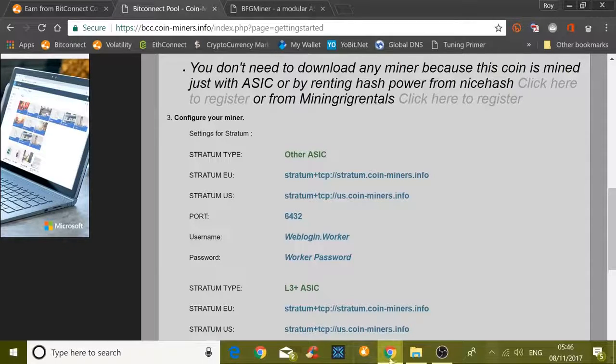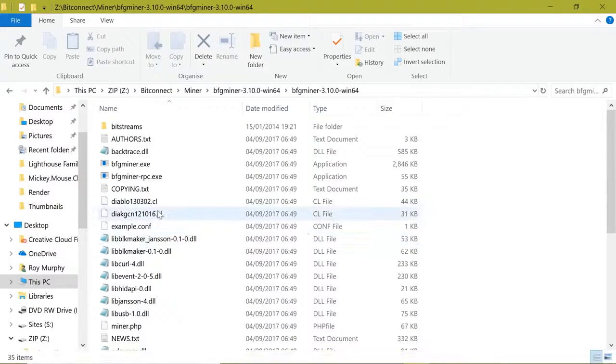So we need to add that, and all we need to do is execute the BFG Miner program, the application. The first thing we need to do is create, in Windows at least, a batch file. The batch file has an ending in .bat. We can call it anything we want, because we're going to use that file to execute BFG Miner with the details. We're not going to recompile it, it's already compiled. What we need to do is give this execution file all the information we need.